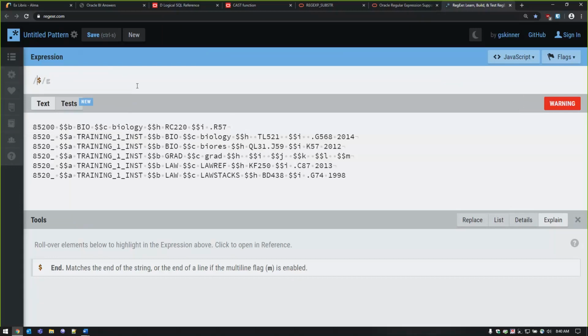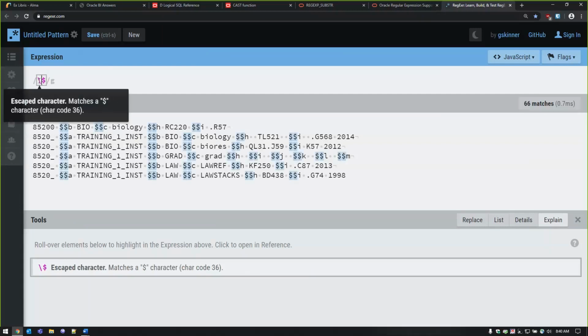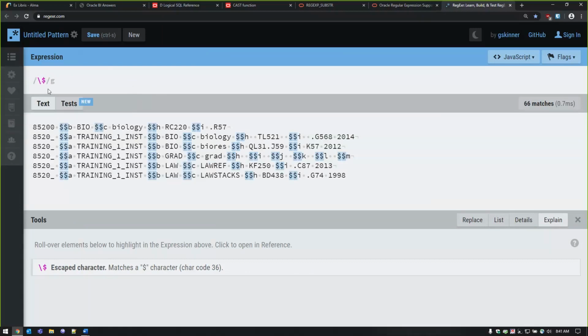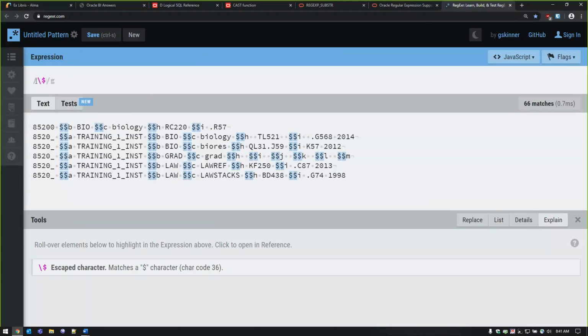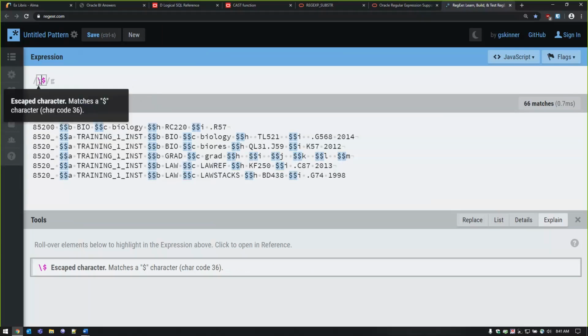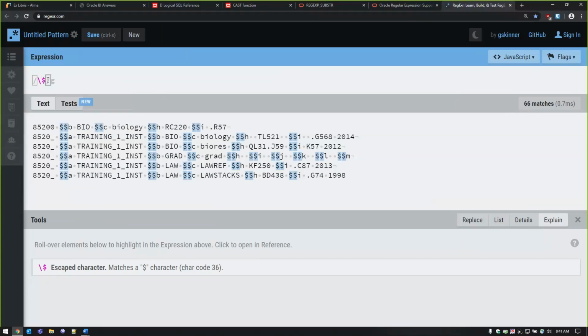If we want to actually retrieve a $ sign, we need to do what's called escaping it. The way we escape this is by using a backslash. Using the backslash character tells the regular expression, I want an actual $ sign symbol. This is common for a lot of different punctuation, including the backslash itself. If you had data where there was a backslash and you wanted to match it, you would actually need to use 2 backslashes to escape the first one. So that's what we'll need to do for our $ signs.